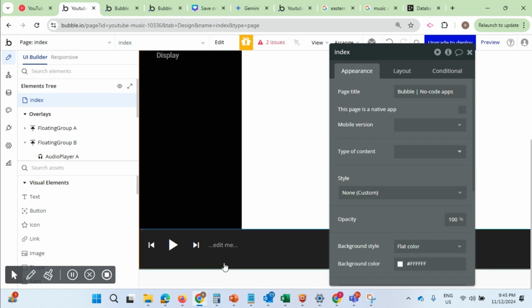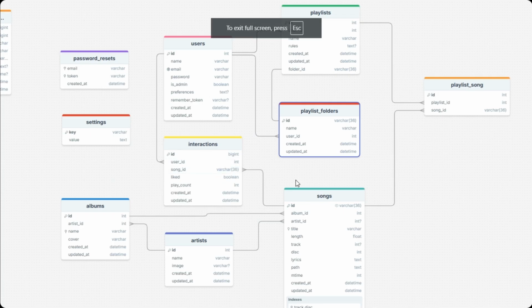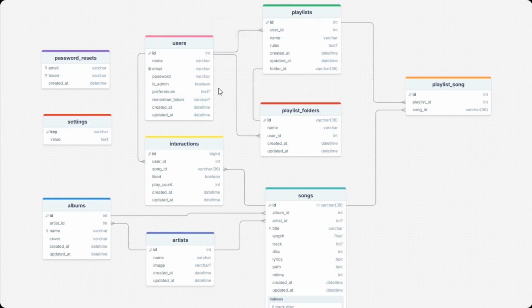So before we proceed, because as you saw, the data set is only one data set, let me show you something about the data schema. Some music players will at least look like this. They will have a data set for the artists, the albums, the songs, playlists, and so forth. On our side, we only have the users as well as the playlist. I will show you how to configure the users and everything, but for now, we'll be focusing on this data set. We'll create and connect other data sets as we go, but just for testing purposes, we're only going to work with one.